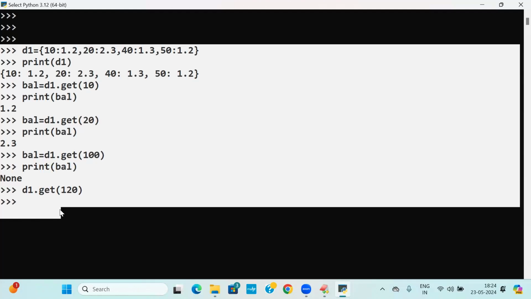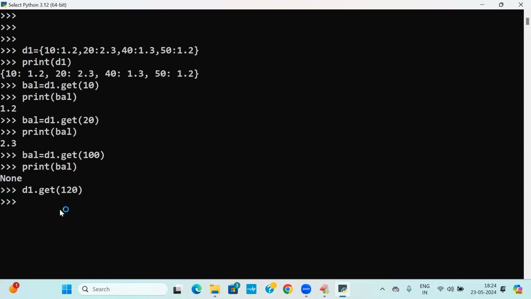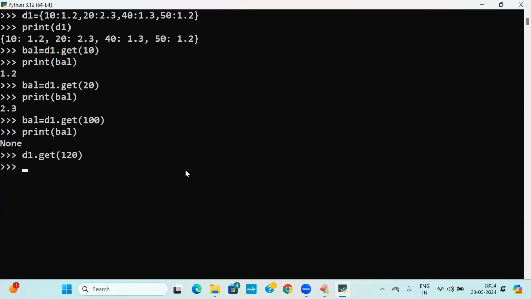We will decide. Correct? So, do you have that value there? No. So, don't tell this example. If it is already decided, a problem will come. So, the get function returns the value of the key if the key is present. If the key does not exist, the result is None. That is the only thing.